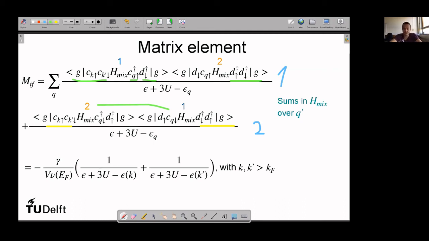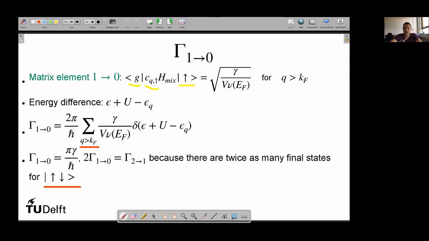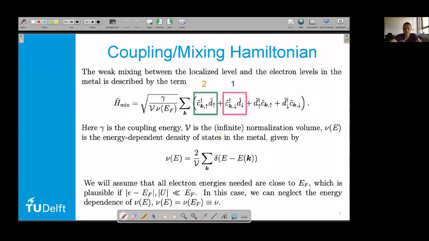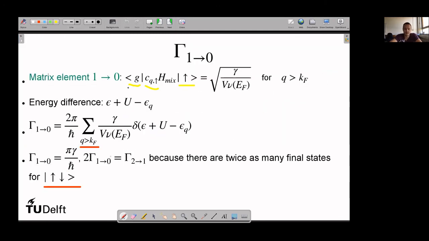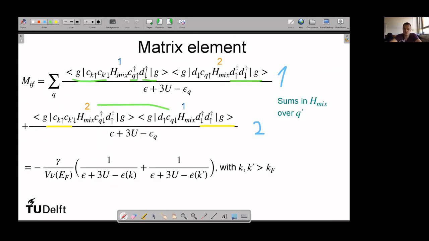And finally, by combining all this and evaluating the matrix elements, they will give the same term as previously. They will give gamma, the prefactor in the mixing Hamiltonian, squared. They will give you this coefficient, but this time squared, because we have two of those matrix elements. And then we have the sum over two terms. Now here, of course, we have two different momenta, k and k prime.